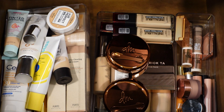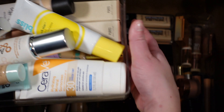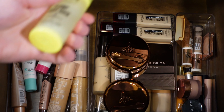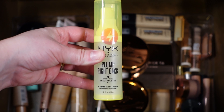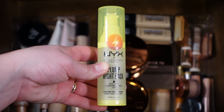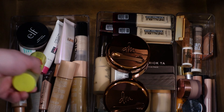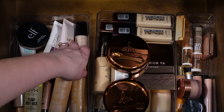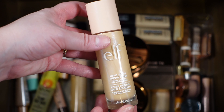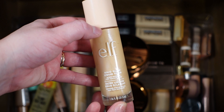I'm starting off with face makeup, here at my face makeup drawer. I'm going to take this little divider out because I want to start off with primers. I'm going to keep this one in rotation — it's actually a backup, but I have the one I'm currently using in my everyday makeup drawer, and it's basically what makes my makeup last forever. I'm also going to bring in a glowy primer — the lightest shade of the Halo Glow Filter from e.l.f. — because I haven't used it in a while and I've always really liked it.